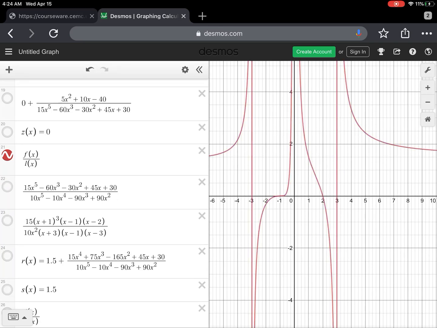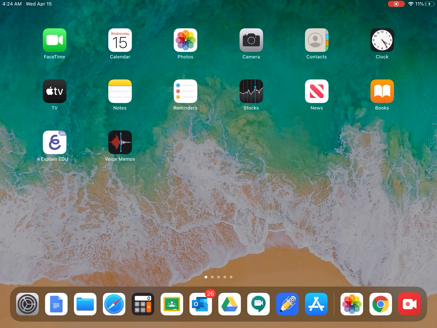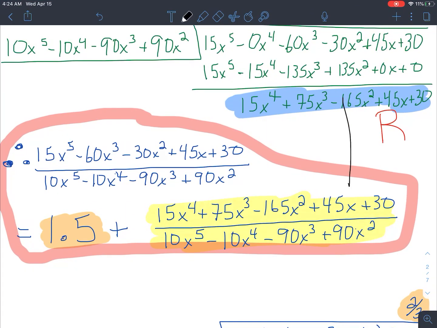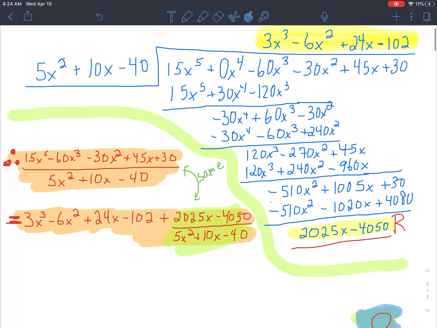All right. So that's what happens when you have two of the same degree. So quick review. If you have a higher degree divided by a lower degree, you're going to get this asymptote that will not be a horizontal asymptote. It'll be like a parabola or a cubic, or maybe a line that goes slanted, like an oblique. Right? If it's only degree 1, you're just going to have a straight line.